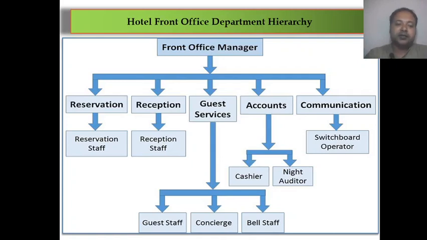On the other hand, the reservation staff maintain coordination with the guest service staff, concierge, and bell staff. Similarly, accounts maintain coordination between the cashier and night auditor. Communication managers basically maintain coordination with the switchboard operator, the sales and marketing team, the human resource management team, or the personnel division in a hotel.